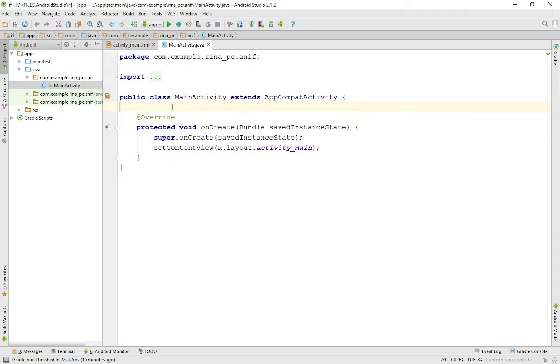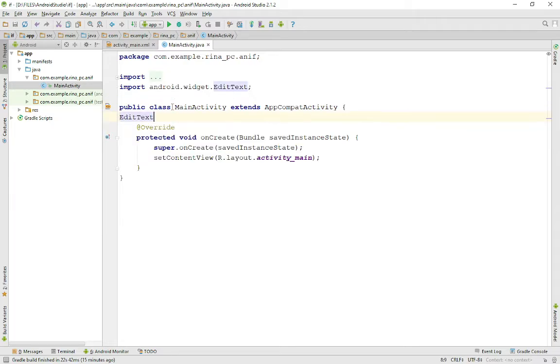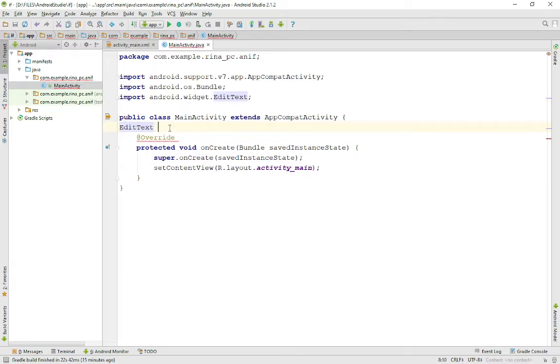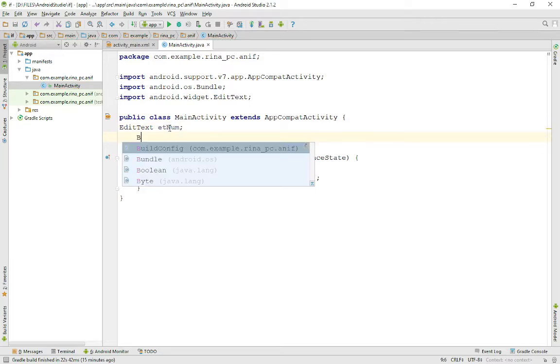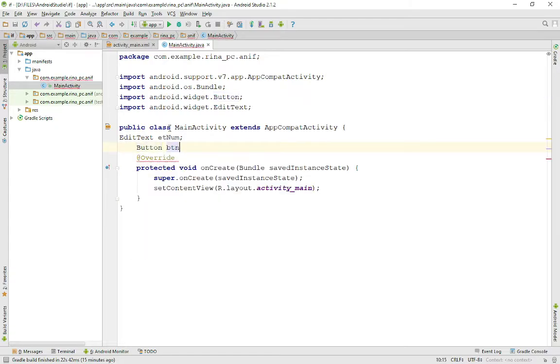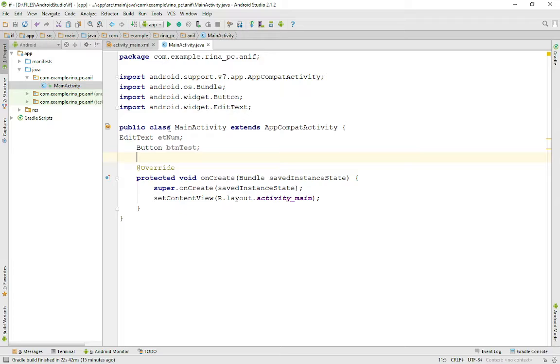So, let's add the edit text, press tab so it imports. We have etnum. I'll just use that to avoid confusion. And then, we also have a button, tab, btn test. There. And then, Control, Alt, L to align it.